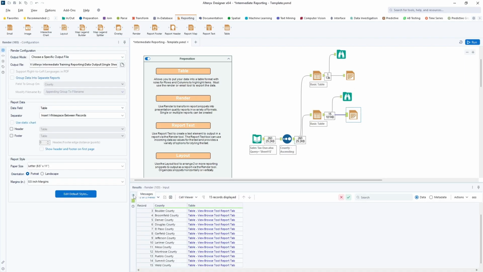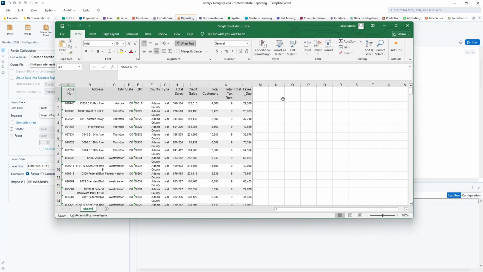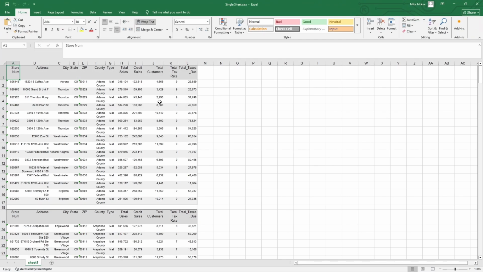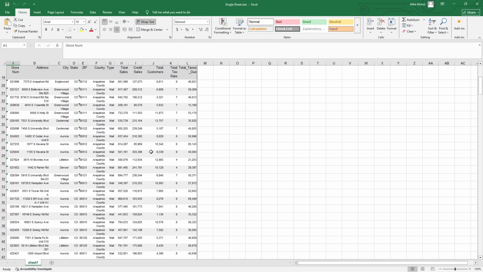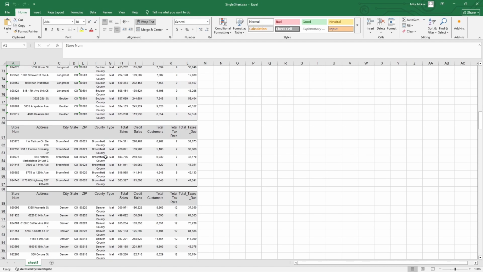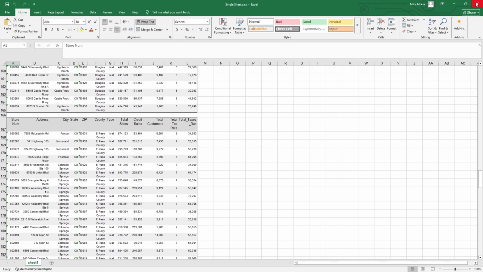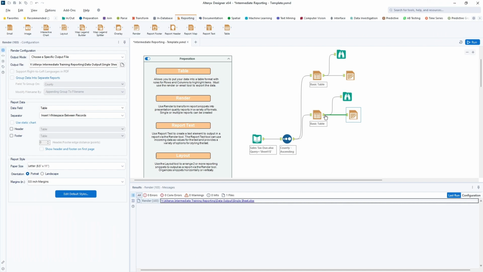and I look at my output, I still only have a single file being created. But when I open that file, I've got all of my graphic elements stacked up with a spacer in between. So if you're creating multiple reports, and I'm just splitting this up right here for an example, you might have different elements of your data.